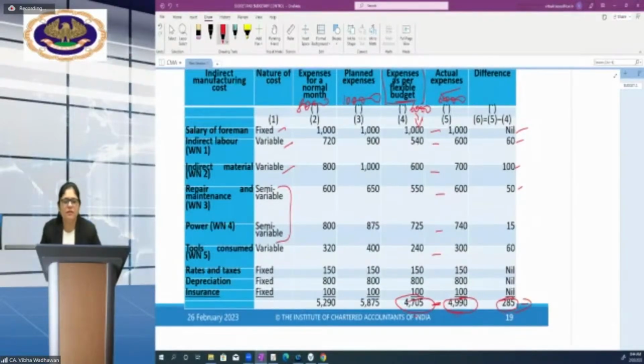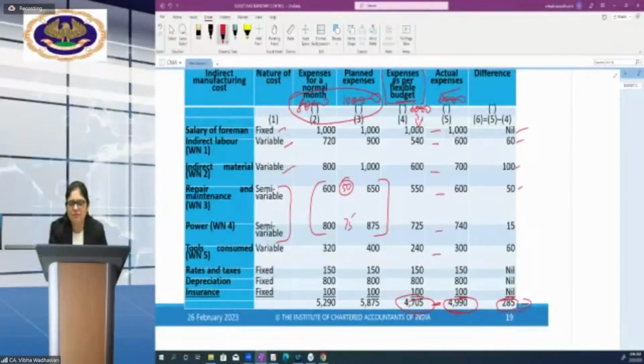So we have taken the base as 8,000 and 10,000. Two bases are given to us because two are required to split between fixed and variable. So two units or two levels or two hours, whatever, two levels of activity are required if we have to split between fixed and variable. The difference is 50 and the difference is 75. We just divide by the difference of number of units also. So this is going to give us variable cost per unit here, and the balance is the fixed cost.